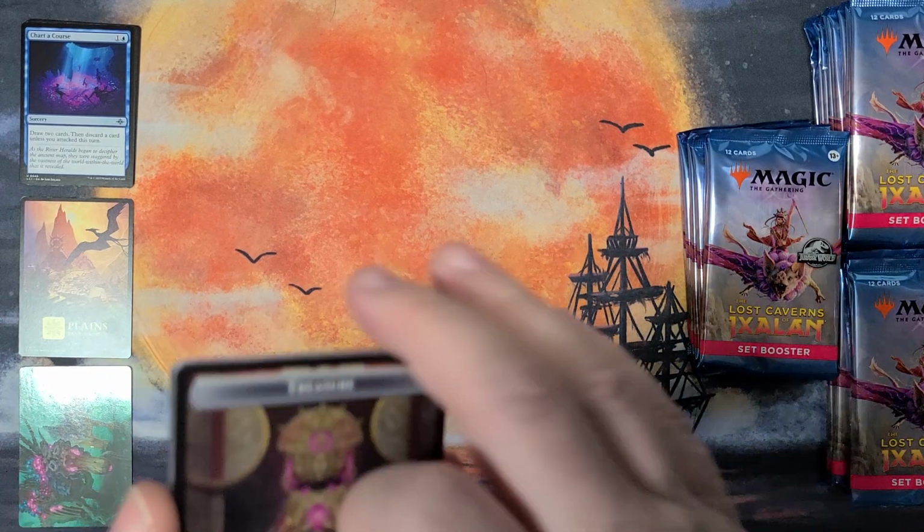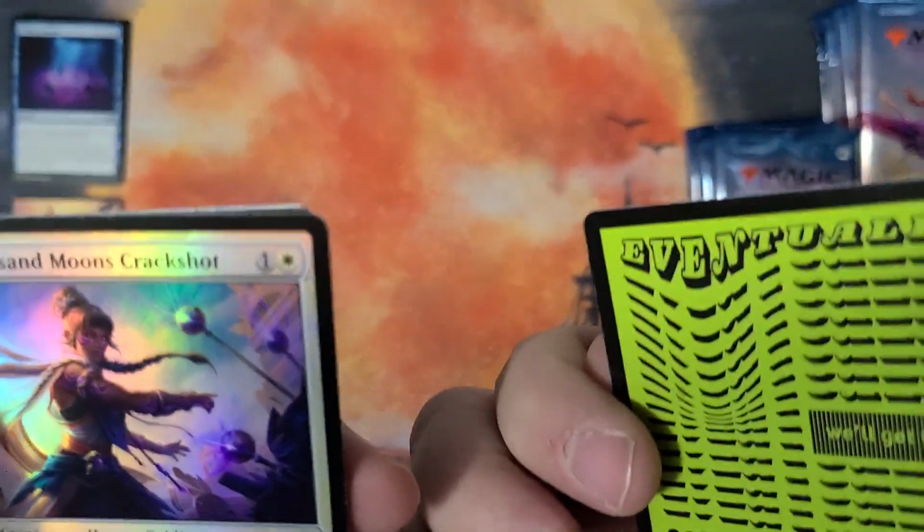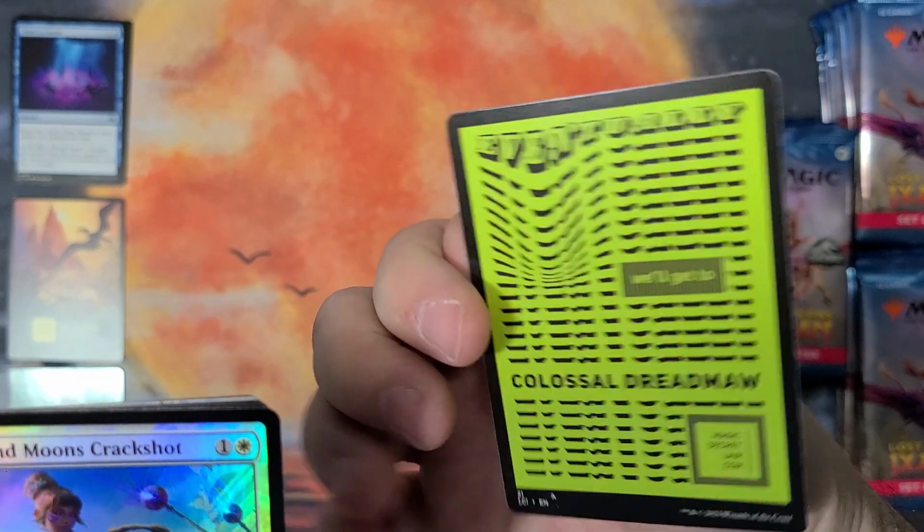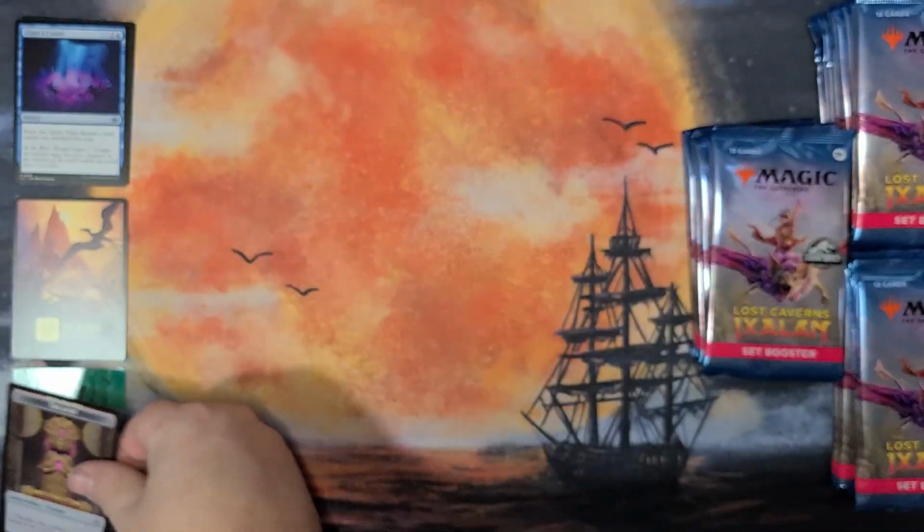So we'll do something a little different today. I'm going to stick those down there and tokens down there. Eventually, we'll get to the Colossal Dreadmaw. I like that. So that's a cool little token.